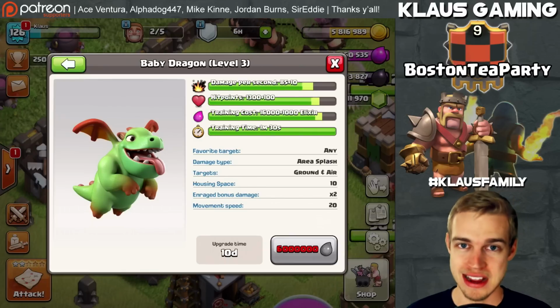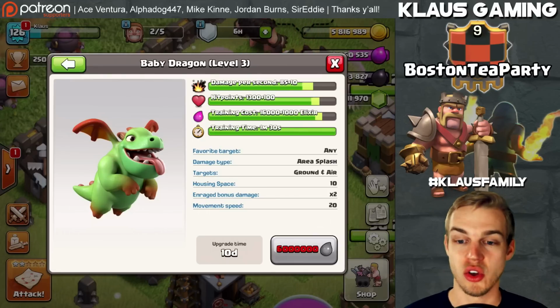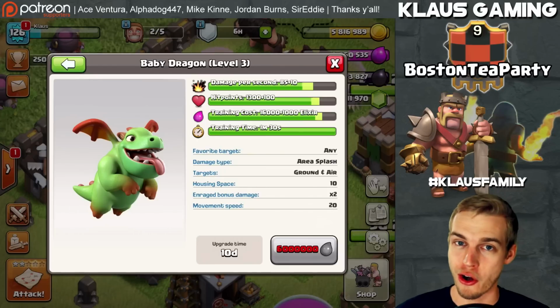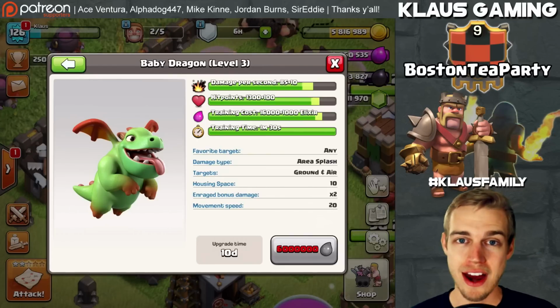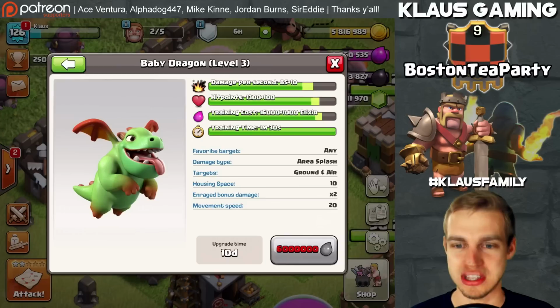Useful in lots of ways. Funneling, main attack, just all kinds of ways, guys. So upgrading those Baby Dragons is a good idea and also gets you started for transitioning to your air game as you start hitting real Town Hall 10s with Inferno Towers.